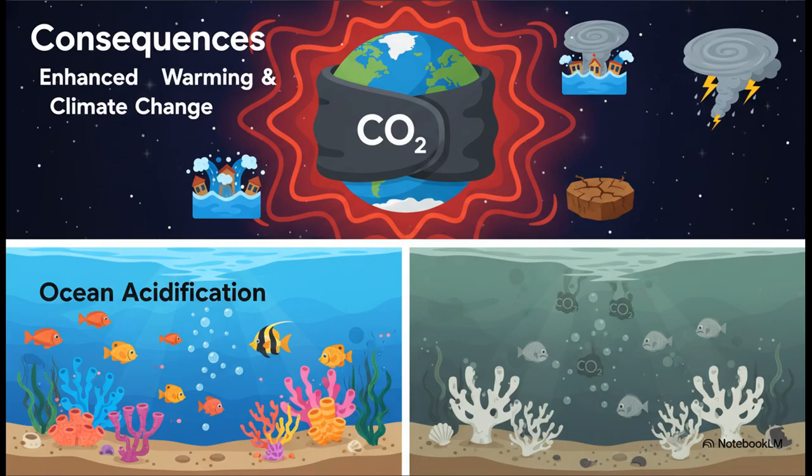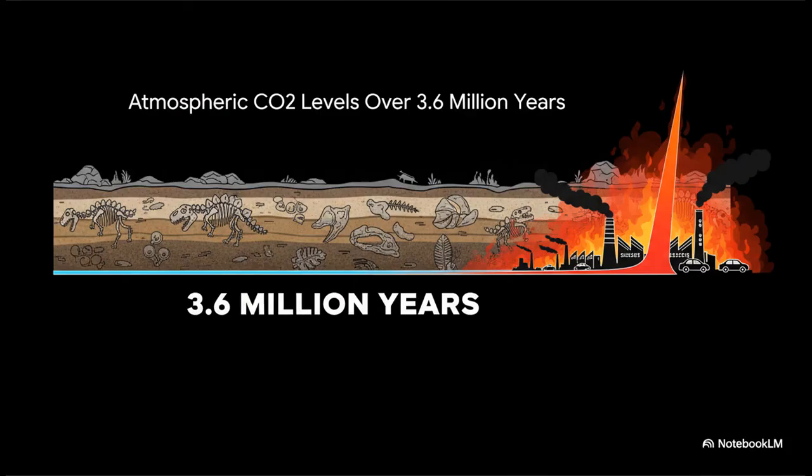And this thicker blanket, well, it leads to some serious consequences. First, there's the enhanced global warming and the widespread climate change that comes with it. But it's not just the air. It's having a massive impact on our oceans, too. As the oceans soak up more and more CO2, the water actually becomes more acidic. This is terrible for marine life. And get this, it also makes it harder for the ocean to absorb more CO2 in the future. Just take a moment and let this fact sink in. The amount of CO2 in our air right now is greater than at any time in the last 3.6 million years. Let me say that again, 3.6 million years. We have literally changed the chemistry of our planet's atmosphere on a geological scale.